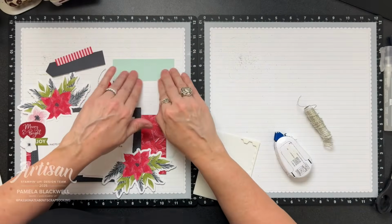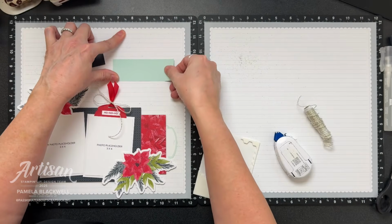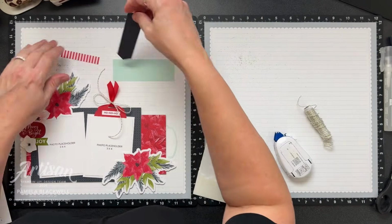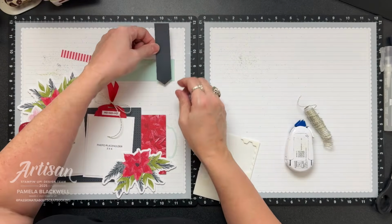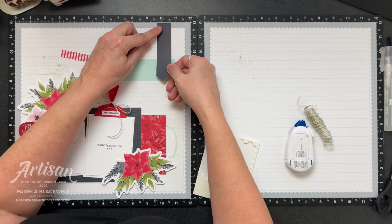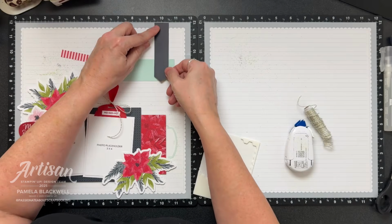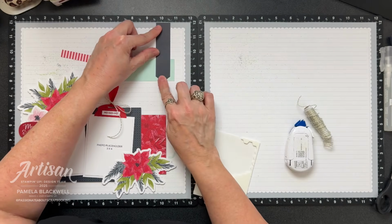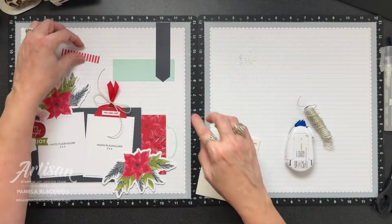Again, you can use the lines to help you get that on there straight. And I still didn't really get it on there straight. So let me, there we go, I think. And then you're going to take this kind of arrow shaped piece and you're going to position it all the way up to the top. It doesn't really say, but I'm going to put it right there, I think. So about a 1/4 inch from this edge right here.